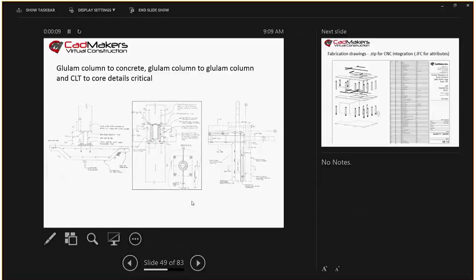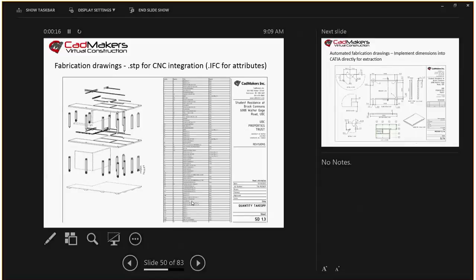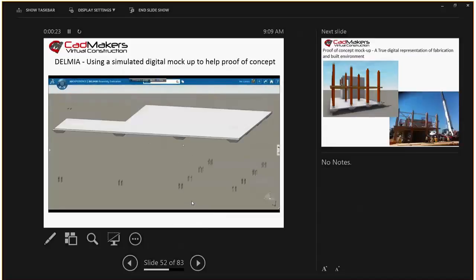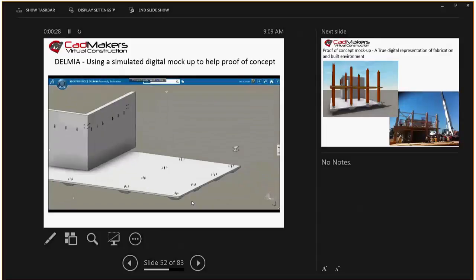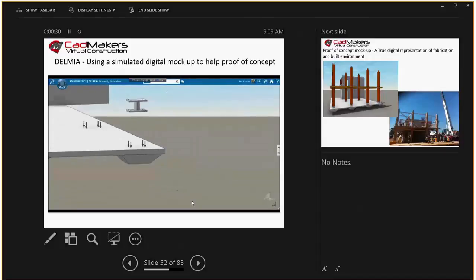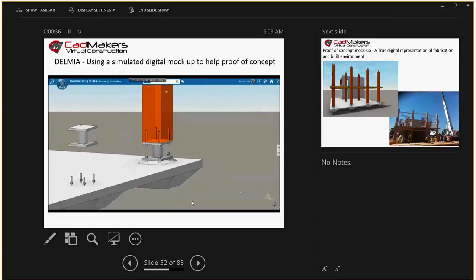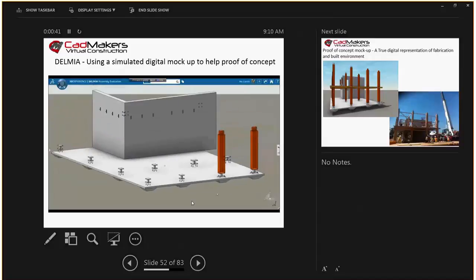Sometimes the videos don't work, but early on we did a mock-up, which was the first proof of concept that it would work. We used the model and Delmia to simulate this mock-up to analyze 16 different connection points. There were wood-to-wood details, different types of steel connector details, and the concrete to wood detail we tested. Early on, we used Delmia to do a digital mock-up of the installation of this mock-up.